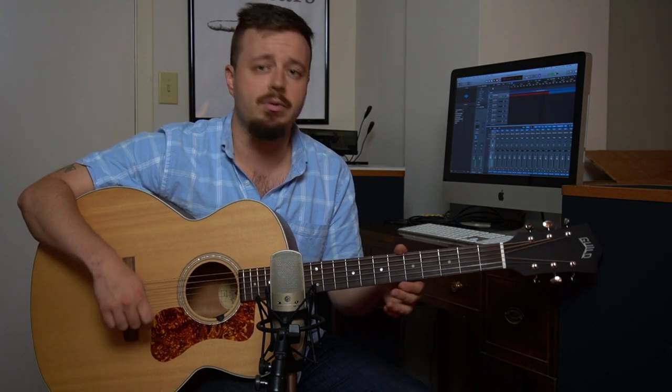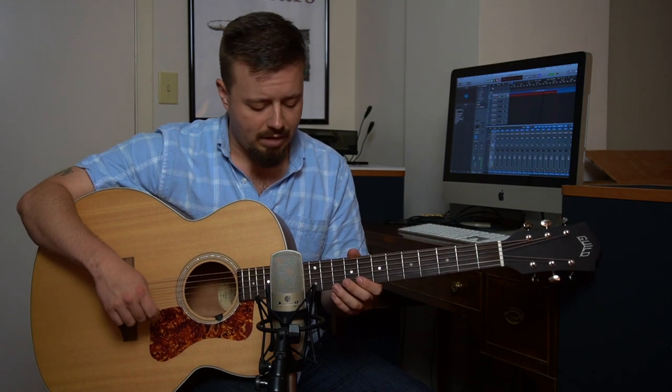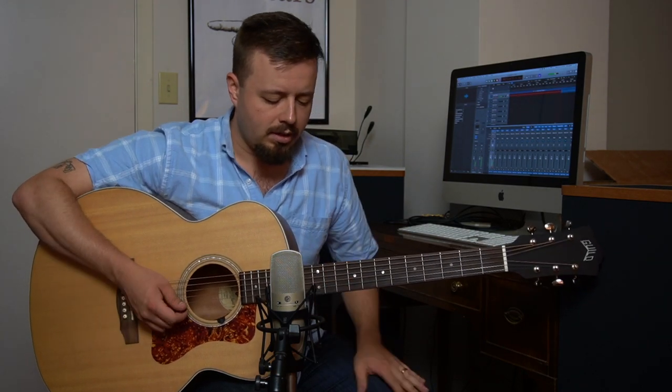I mean, this is the factory setup, the factory strings. I really haven't been playing this all that much, obviously, so excited to put it through its paces a little bit. Let's see how it sounds.